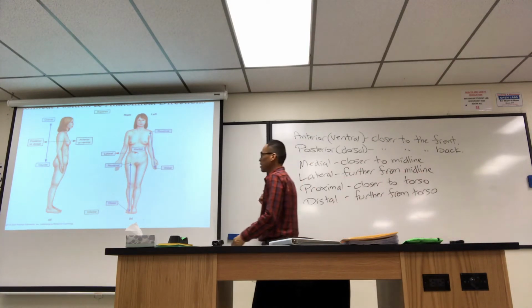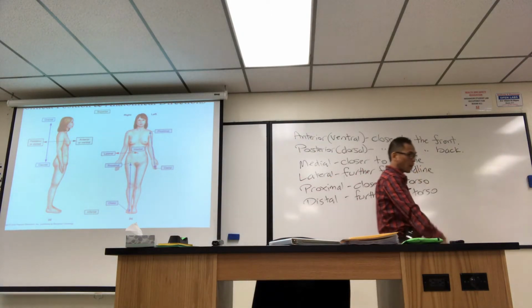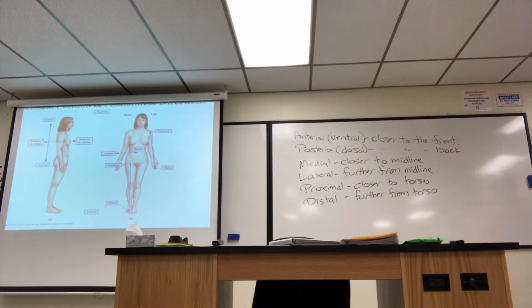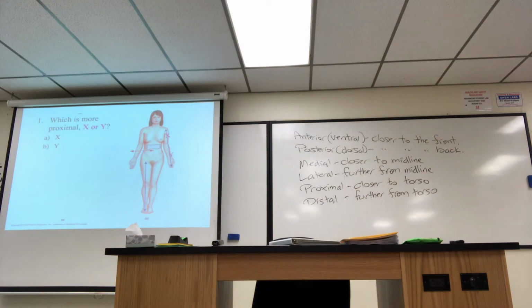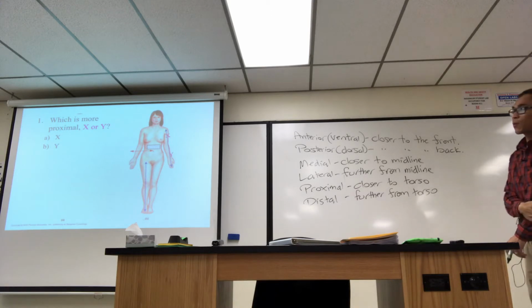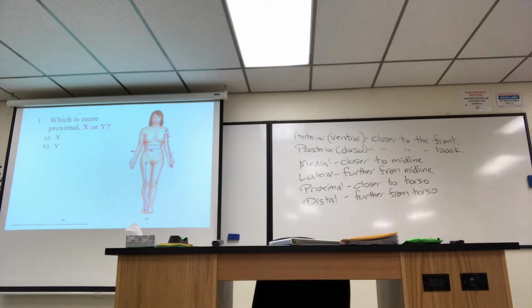You know, proximity, if something is in close proximity, it's closer. If something is distant from you, it's further away. Proximal, distal. The shoulder is proximal to the elbow. The wrist is distal to the elbow. Okay, that kind of thing. So I got a blank figure there. You can drill yourself with easy questions that I could ask on a quiz or a test. Just putting letters there. Which is more proximal, X or Y? Which is more medial? These are relative terms, compare two positions.